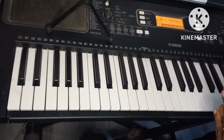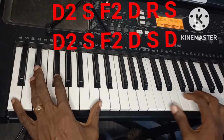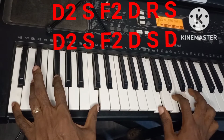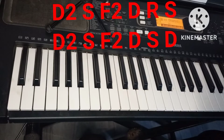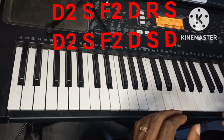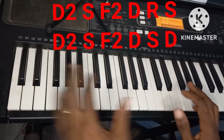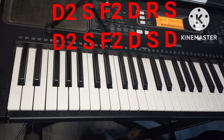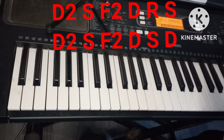Let's put the two together and see how the full song will be like. I'm intentionally playing it slowly so that you can see. So take notes. When you become expert, you can play it as fast as you like, using arpeggio, but for the purpose of beginners, I'm playing it slowly so that you can catch up.